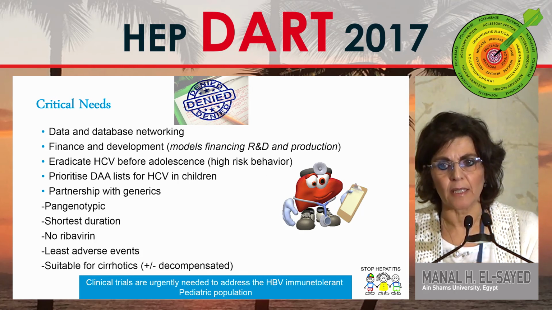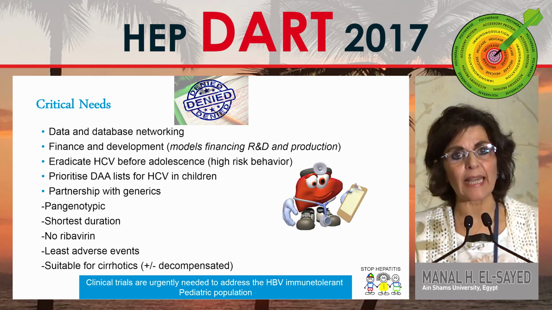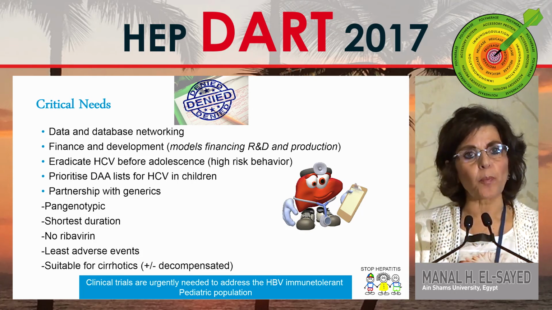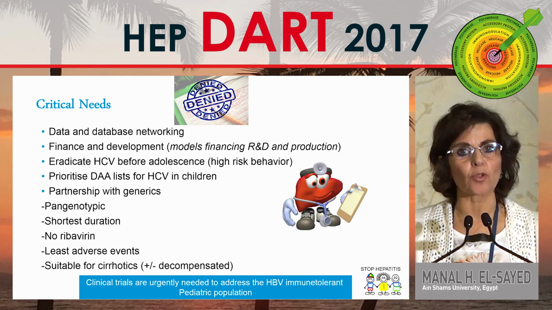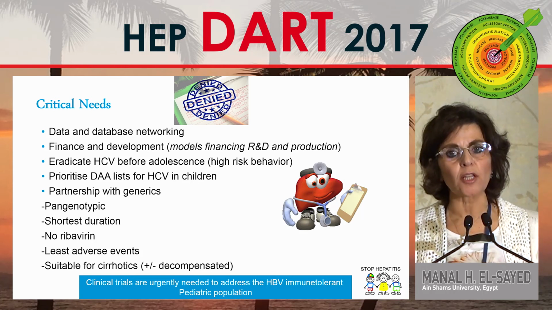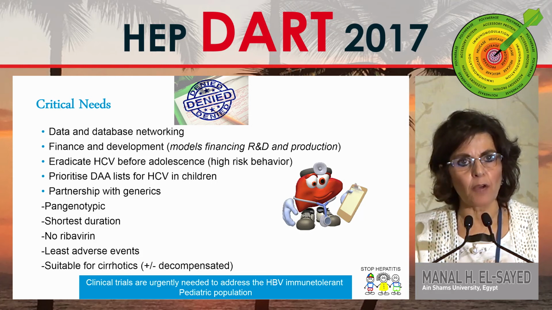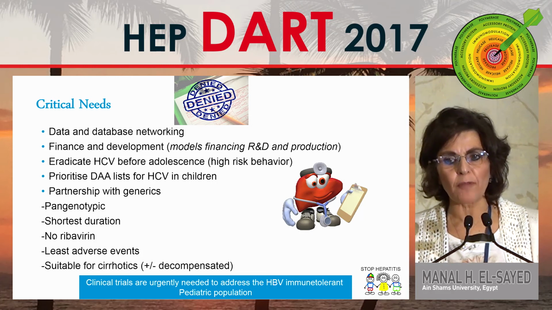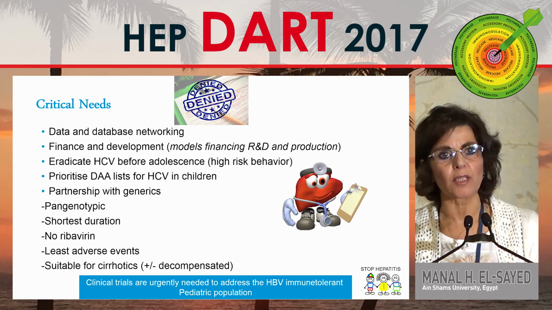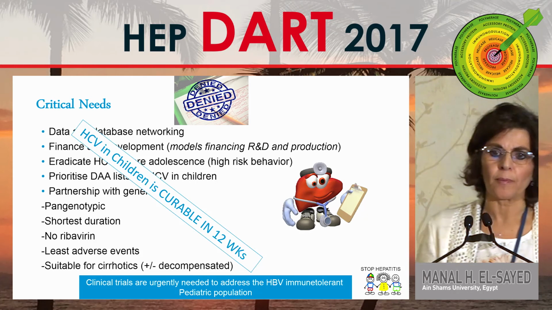That's a critical need. We need to prioritize DAA lists, and we need to partner with the generic companies to start and conduct more trials with the cheaper drugs to be able to expand access in the low-income countries. Of course, we need a shorter duration. However, with whatever we have right now, it's much better than interferon.